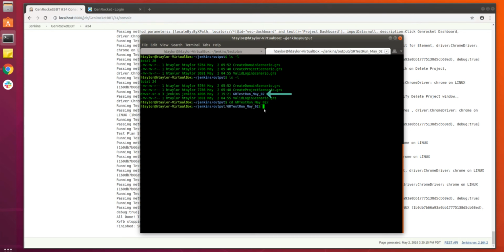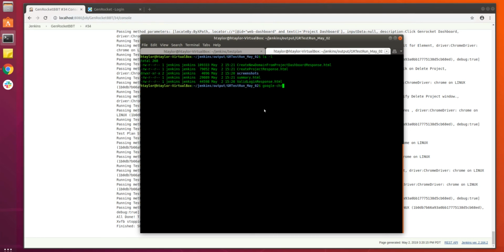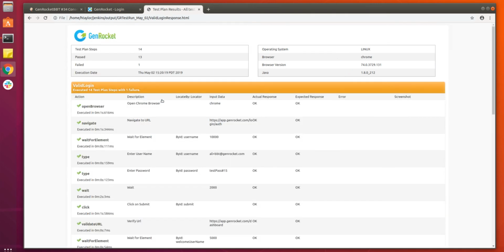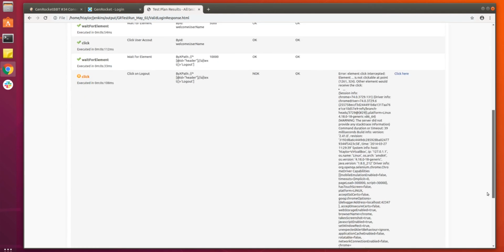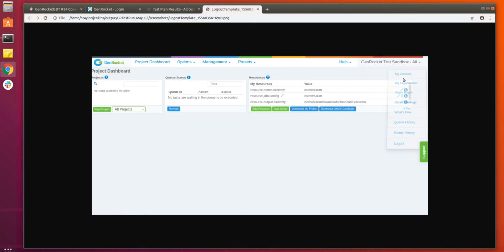Now that the job is complete, we can open a command line terminal and go to the directory where GenRocket created and stored a report for the set of functional tests that it executed. Here's where you get to see the true value of having a fully automated CI/CD pipeline with zero-touch real-time test data. When code is implemented or existing code is modified and pushed to a build, bugs can be detected and eliminated before they reach your production environment.